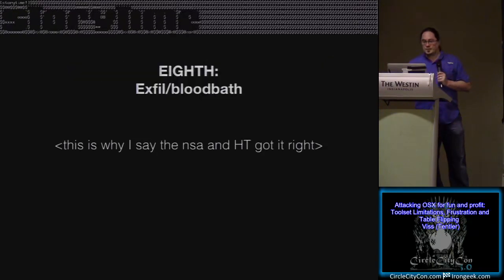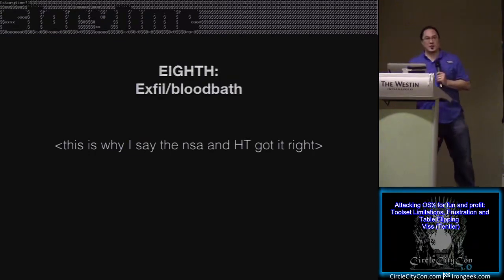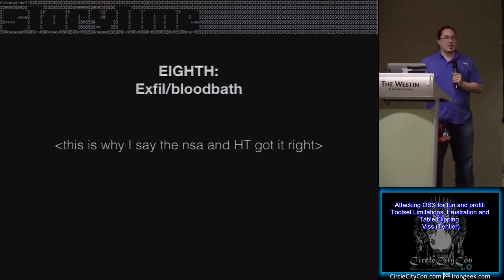So, in terms of surveillance, I'm fairly certain that the NSA and the Hacking Team people got it right with doing desktop screenshots and webcam pictures rather than just hanging out in a shell all day. Because holy crap, you get some rich data out of screenshots and webcam pictures. It's amazing. I got more intel from just watching this guy's desktop than I ever have on any other gig in my entire life from a shell.